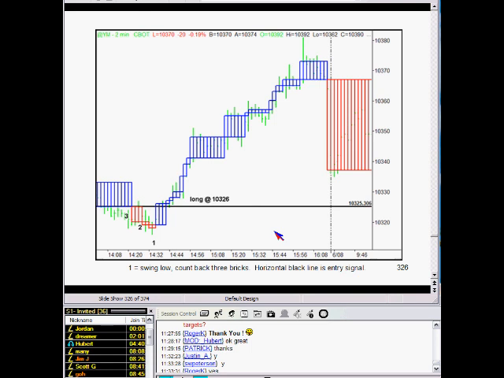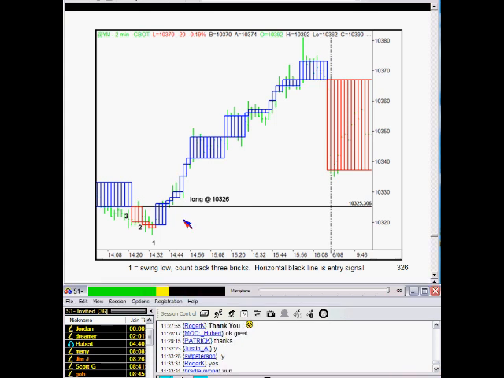The brick has to close above the line. Yep. It has to break the line. The only weird thing about this is the brick will break above it, and your feel may be different. There are two ways you can play it. I do know a guy that plays it when the price action breaks above the line. He has a lot of success with it. That's fine if you want to play it that way. But I wait for the brick to break above it.